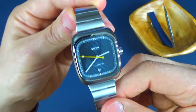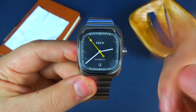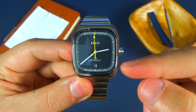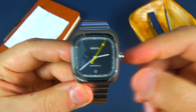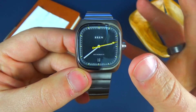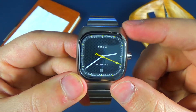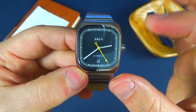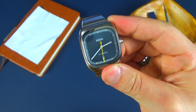This is the first time I've actually bought a squared-off watch. I was a little hesitant on the case dimensions because it was only like a 35 millimeter diameter. I thought it was going to be kind of small and I was hesitating. But I pulled the trigger and I'm lucky I did, because with it being a squared watch, the diameter actually fills out the wrist a little bit better than just a regular 35 millimeter watch. Actually, hang on, let me go get one.